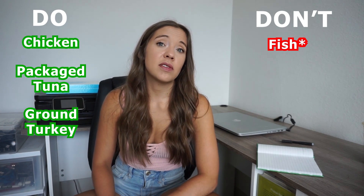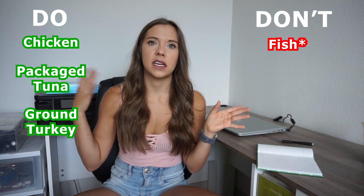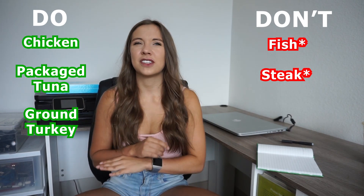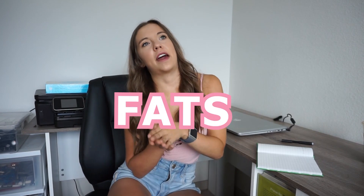For the don'ts, they're not really don'ts but you have to be a bit more careful. Things like fish — I love using salmon, but sometimes at the end of the week it starts to smell fishy. One thing you can do is cook salmon for half the week and then cook the other portion mid-week, so you don't run the risk of it going bad from Sunday to Sunday. Steak just kind of gets tough when you reheat it — the reheat value is not very good.